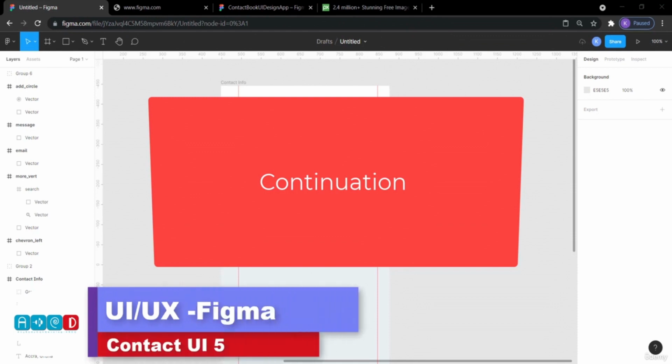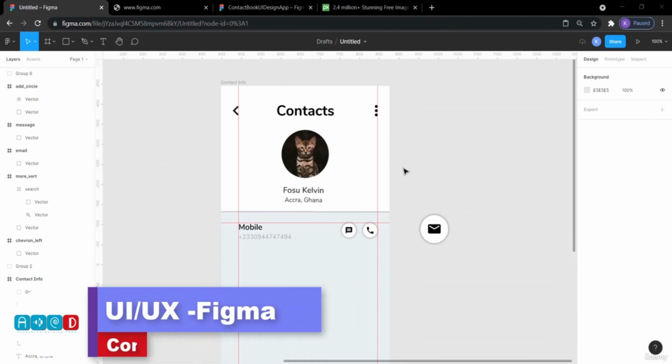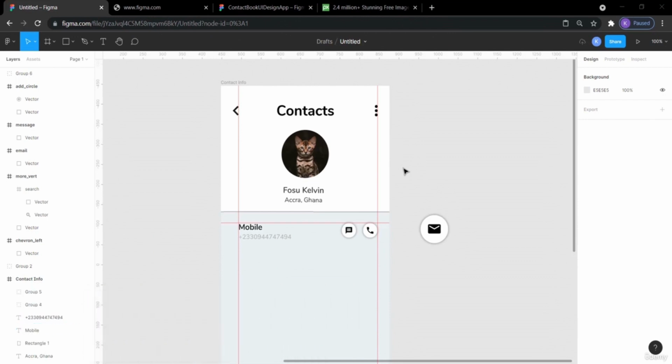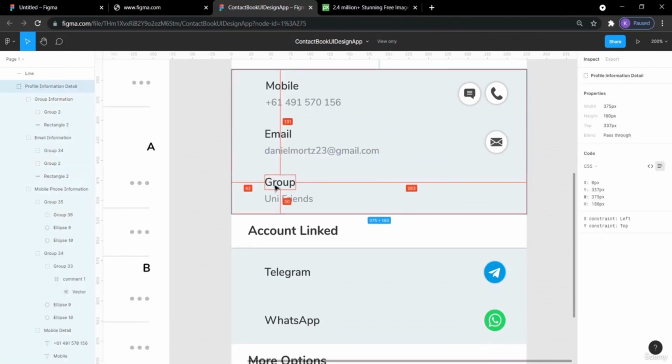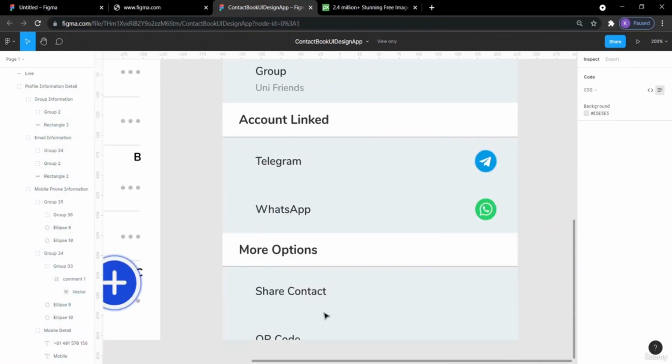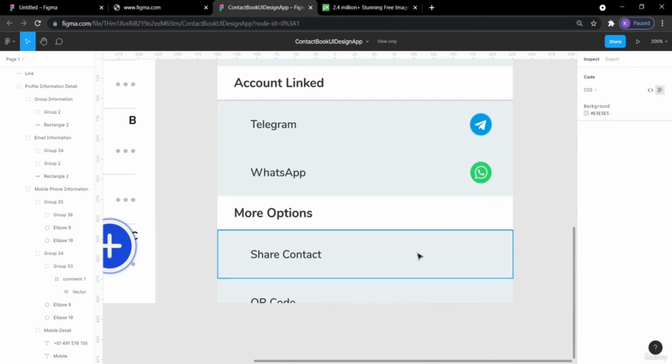So hello everyone. Welcome to the continuation of our previous lesson. Now what we are going to do is, as I said, we are just going to be working with the text and then we'll do some simple shapes too. So this is what we are trying to do. We are just trying to populate the screens with the email and the email address, and then we'll do something on this, and then we'll try and add the Telegram and WhatsApp icons.